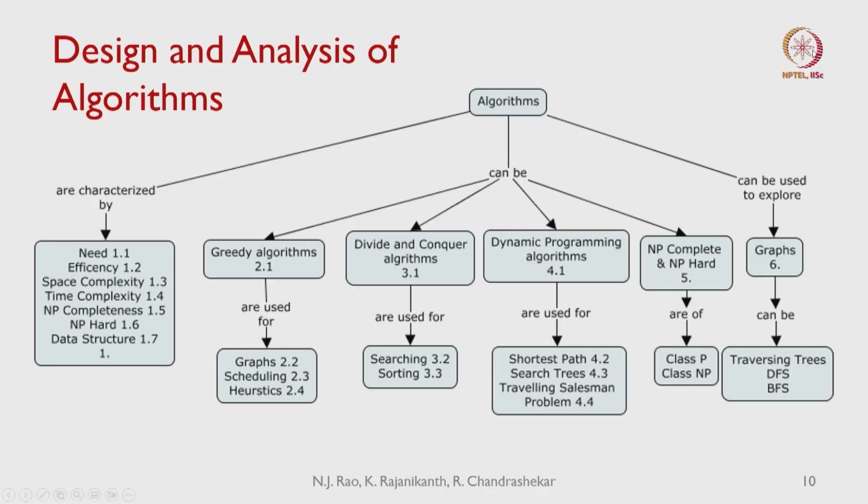When you have one connected to so many of them, I can put all of them together in one box and say algorithms can be any of them. It depends on if you want to integrate, because if you want to integrate like this, the way it is shown here, with so many of them at the same level, I can put multiple concepts in this, or one concept in one box which I want to further elaborate hierarchically. It is like this. Okay. So here algorithms are characterized by, they have a need.